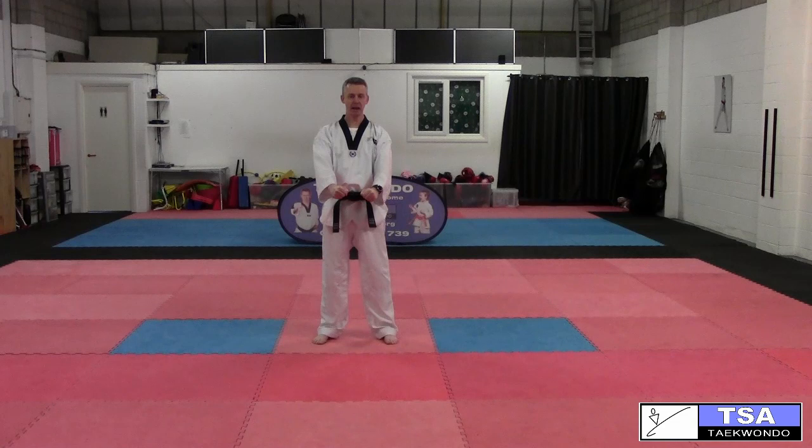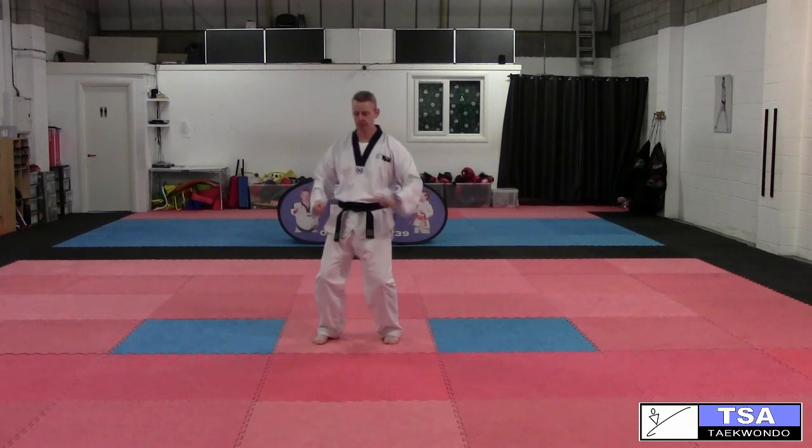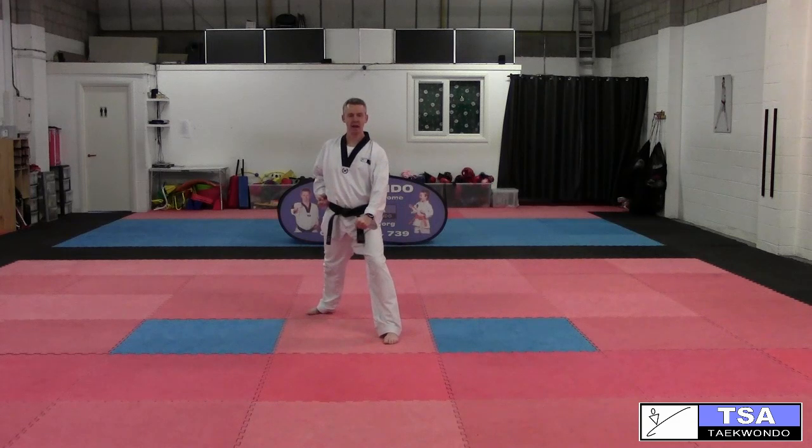Step your right leg back, low block in walking stance. Hara. Step forwards, back fist side strike in walking stance. Hara.